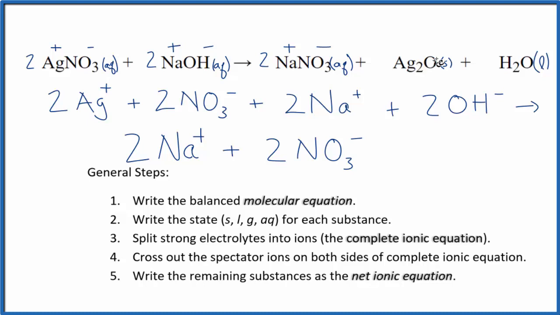Then this Ag2O, silver oxide, it says S after it. It's a solid. Since it's a solid, it's at the bottom of the test tube. It's not split apart there, and we won't split it apart in a net ionic equation. We'll just write Ag2O.